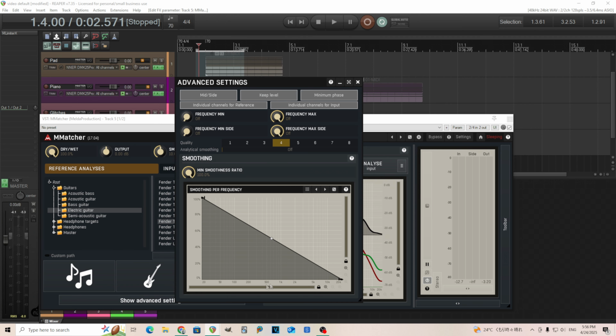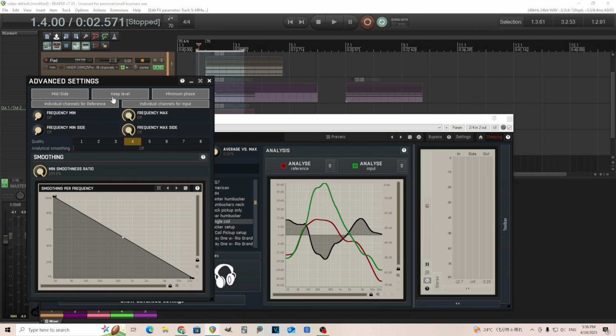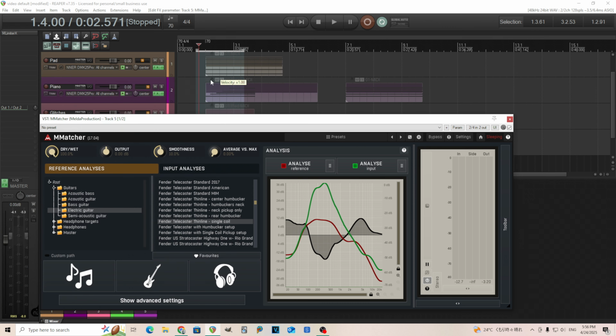Keep level. So that way, you see, it's not going to have big level changes, so I don't think you need to bring it down so much for these when you change.